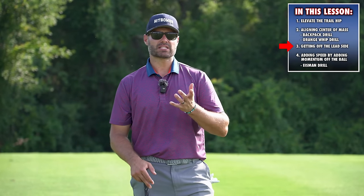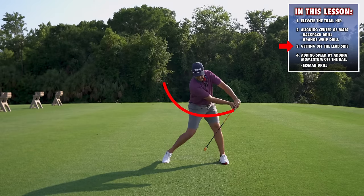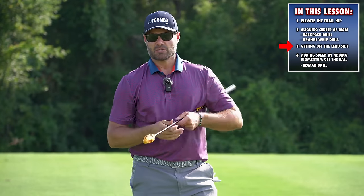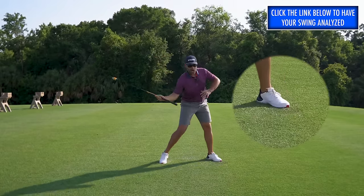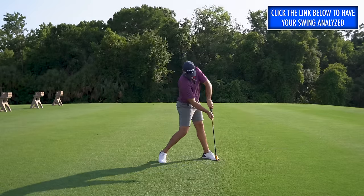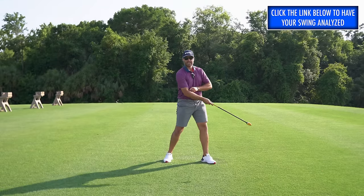As we got deeper into the lesson, Greg started to make some really nice changes. What we started to notice is through the transition, as Greg was landing, his upper body was on top of the lower body. Now the problem from here is he had a lot of handle drag, and what this did was bring the launch of the golf ball down significantly. So Dana started working heavily on how Greg was using his lead side — cueing him through the transition to feel like once he landed forward, to get the left leg up and around almost like he was trying to rip the turf. If you do that correctly, by impact you'll see the lead leg fully extended, which is going to speed the club head up, square the face, and bring the launch up as well.